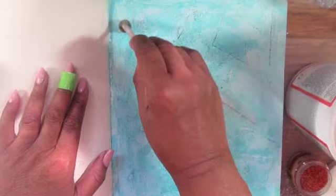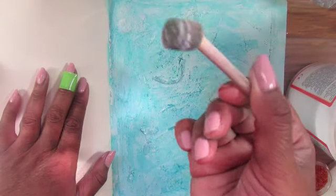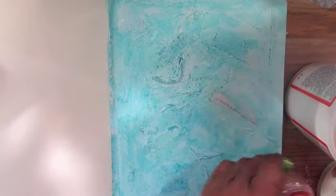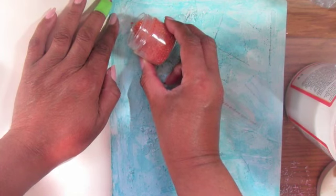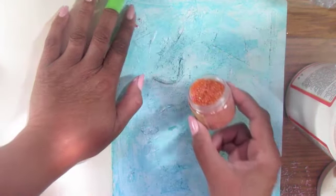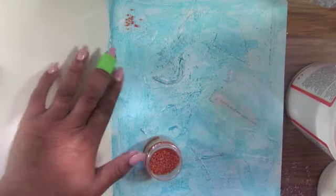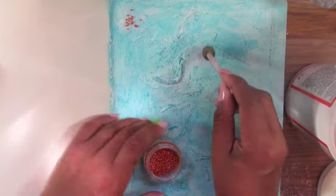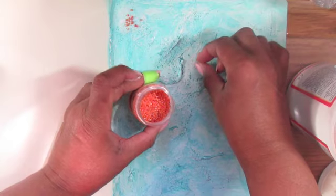So I'm just going to dab it on with one of these distorted sponge applicators that I didn't throw away. And then I'll just put a little bit on, like that. And it won't get all over my hands so badly. So I'm just going to keep doing this in random little spots on the page.